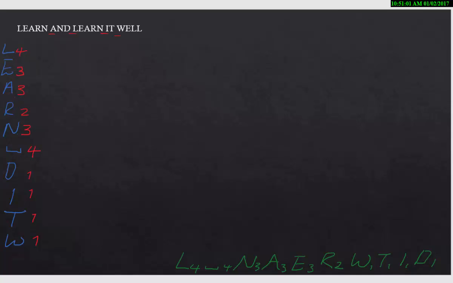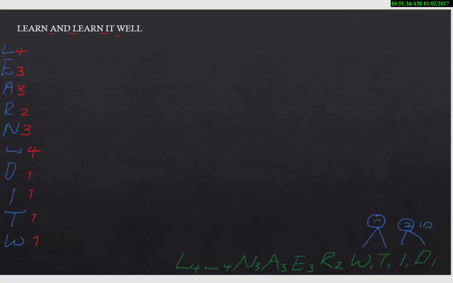Now, a binary tree has 2 branches for each node. So what we do is we start off with the first 2 branches for I and D, and we give them a frequency of 2, and they represent I and D. We could have put these in any order, it doesn't really matter. Now we cannot add T onto that, because that would give us 3 branches. That would not result in a binary tree.